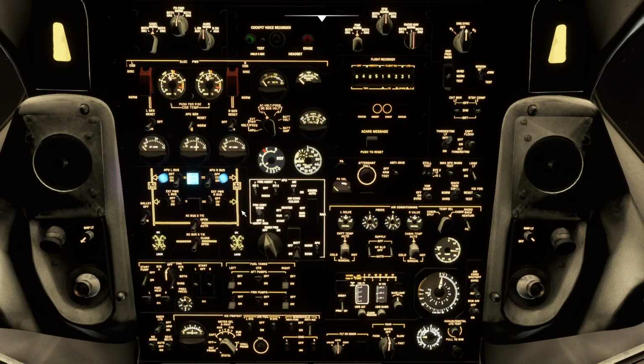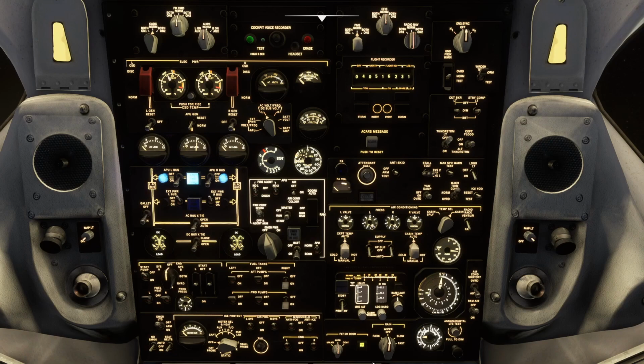We'll turn on the APU bleed, so that way these come on. We'll turn off these fuel pumps. We'll turn off the start pump. Disarm the emergency exit lights. No smoking and seatbelts come off. Meter select can come off, as well as the windshield anti-ice. We can open up the cockpit door.